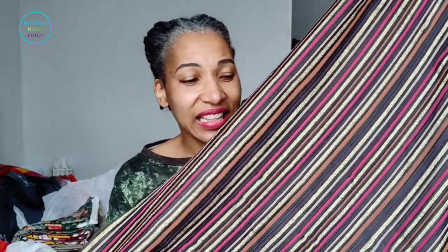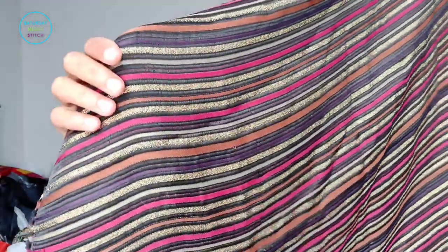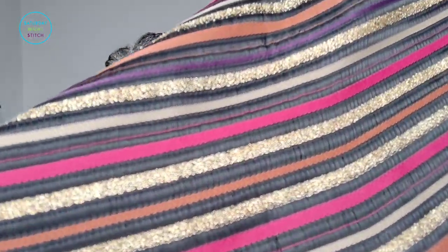And I had this idea that I was going to make a skirt where I play around with the stripes, and the skirt was supposed to be A-line because I thought it was a jacquard, so it would have the structure to hold the volume of the A-line shape. But this is very drapey. It's like it's not even nice. You can see, close up there. Yeah. So I don't know. I really don't like it.